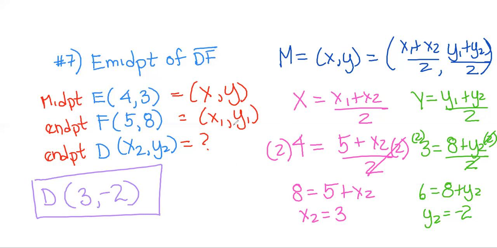So you're not adding anything extra. You're just using the midpoint. Since you're working in 2 dimensions, you're using the midpoint formula, and you just plug in the information they gave you. If they say that a certain point is a midpoint, you know it's going to have X, Y. And the endpoints are X1, Y1, X2, Y2. So when you have all that information, you basically just split it up for your X's and your Y's, plug in the information, and then you solve for your endpoint. And your endpoint needs to be in coordinate form because it's a point that would be on a graph.